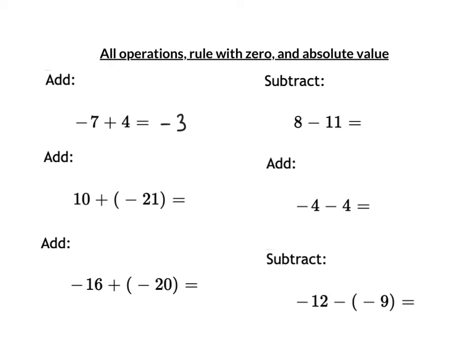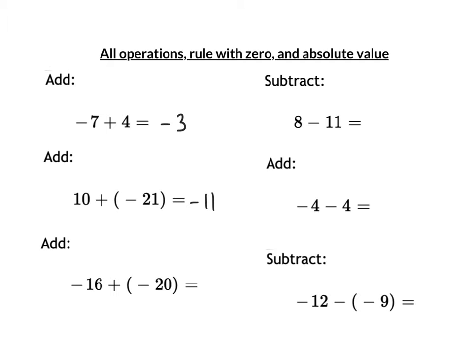The second one, adding, going down. If you have $10, but you owe a friend -21, you owe them $21, and you give them the $10, you're still going to owe them $11. +10 plus -21 is -11. Again, you can also think of a number line. Start at +10 and move 21 to the left.